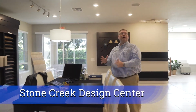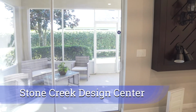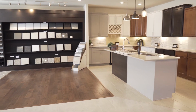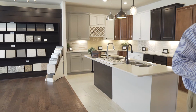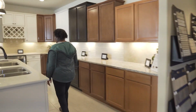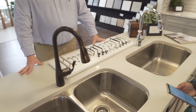That's what we're looking for. I just wonder how we're going to figure all this in. There's a couple of items that you have to piggyback with something else. What are the appliance options? I'll show you. The black Whirlpool appliances are standard, like we saw on the Newark coast, and then there are different levels. What's the standard sink? 50/50, this one right here. A full bowl or 60/40 is a $100 upgrade. I think that's good, right?